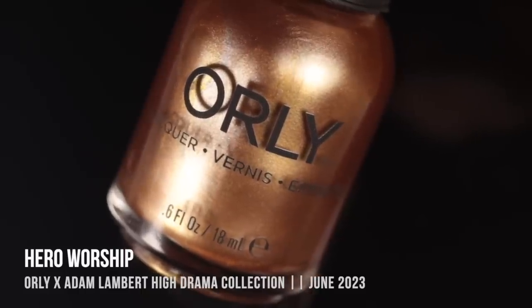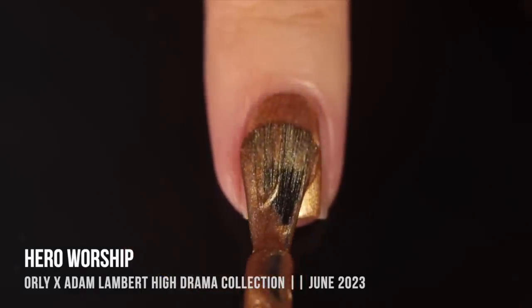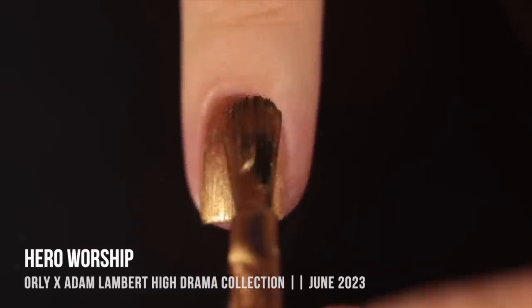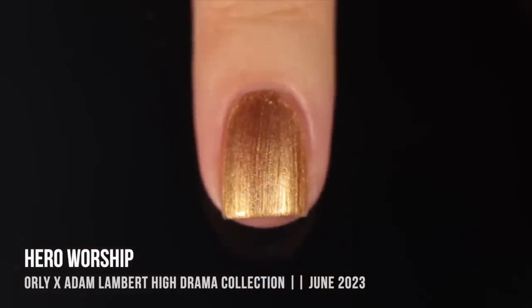Speaking of shades that would be really good for stamping, next up we have the shade Hero Worship, and this one is a gorgeous deep gold metallic foil polish, and I was stunned when I applied this because it gave me full opacity in 1 coat. This is a true 1 coat polish.